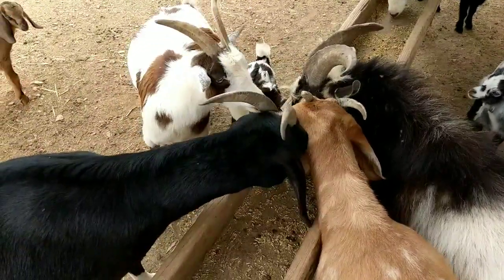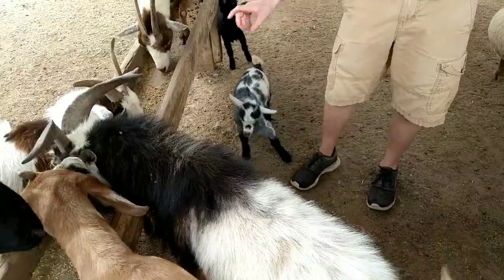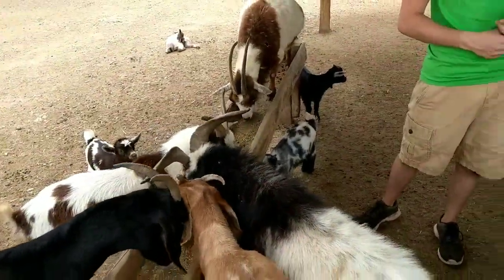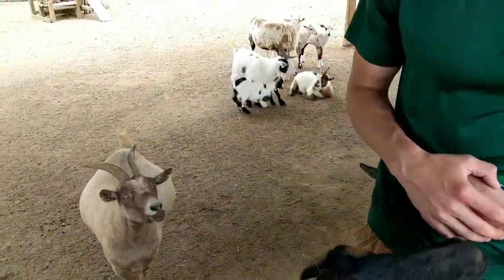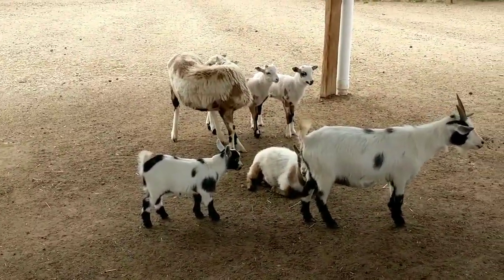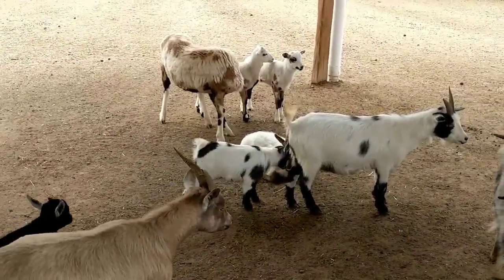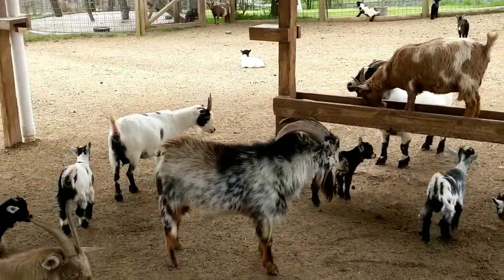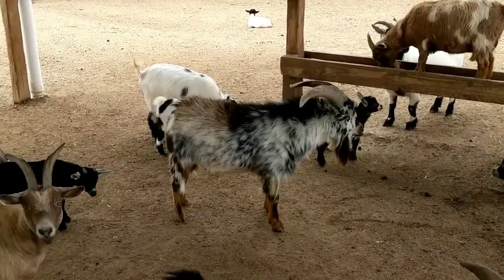Same thing, they actually are bred for the same reasons as our Nubians. The pygmies are actually raised for meat as well, but they can also be milked too. Same thing, they get the nice horns, male or female. And the sizes kind of just depend on the genes, depending on how big mom and dad's horns were. They use the horns for playing defense as well, so we don't have anything they need to defend themselves from here up in the petting zoo, but instead these guys like to play, and when they do play, they butt horns. Actually, our male's right there as he turns away, but you can see how impressive his horns get. So the males will get kind of bigger horns, but everyone will get them here.